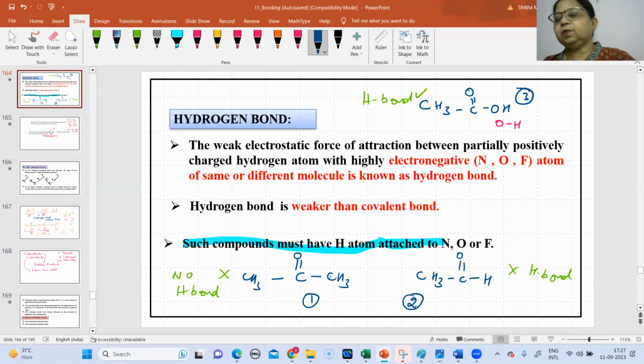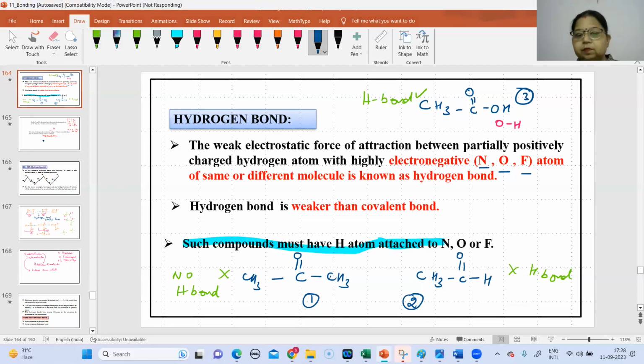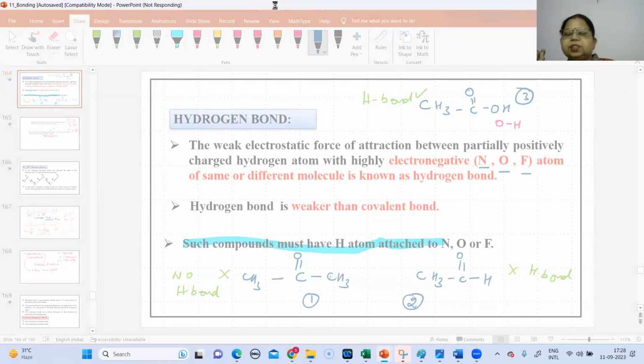See, let's understand what is hydrogen bond, how it appeared, what happened, and all those things in a quick 2 minute or 5 minute recap. A hydrogen bond is an attractive force which is formed between elements having high electronegativity, such as nitrogen, oxygen, and fluorine, right? And the only condition for them to form a hydrogen bond is that they must have a hydrogen atom attached to nitrogen, oxygen, or fluorine, right? So they form hydrogen bonds. Now, hydrogen bond is merely an attractive force that exists between different molecules. Moving further, we can say that it is of two types. One is called intermolecular, and another one is called intramolecular.